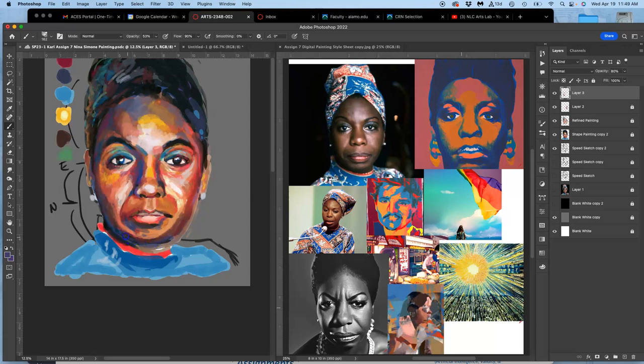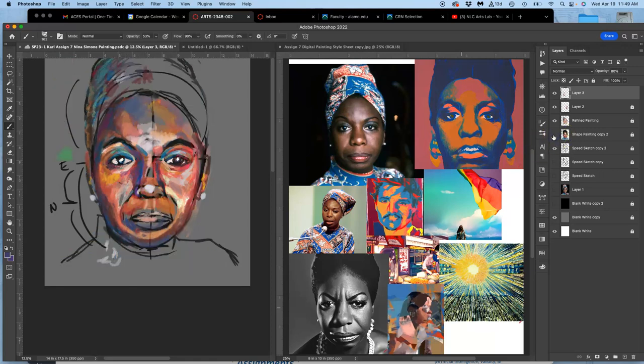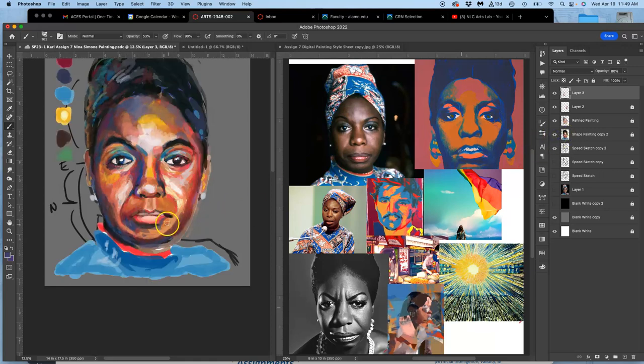Let's get into the neck a little bit. Yeah, so now I've done quite a bit. I haven't done the lips very much at all, but I have started to refine paint around them. Now I'm getting into the neck, into the collar area. Remember, you don't need to erase, you just use more paint.